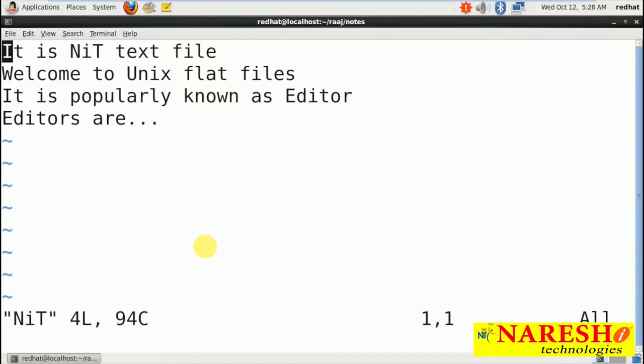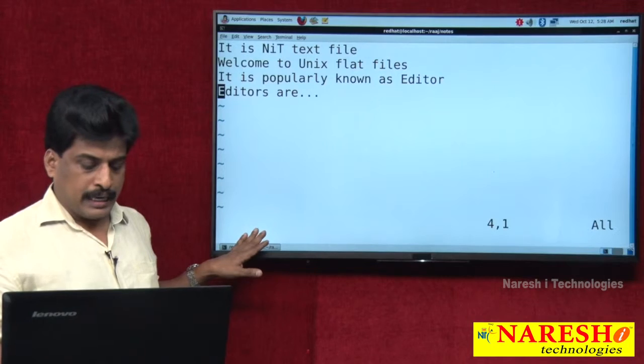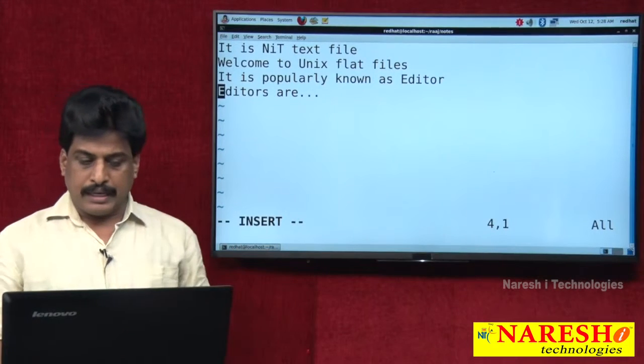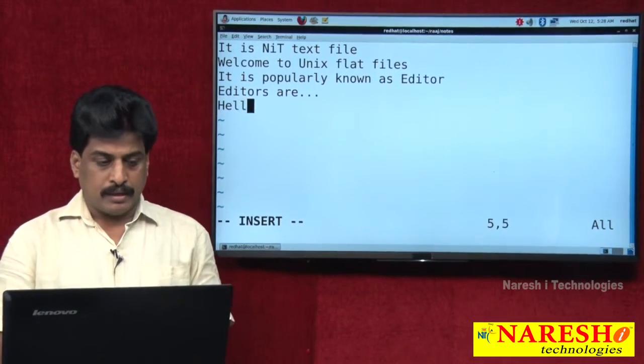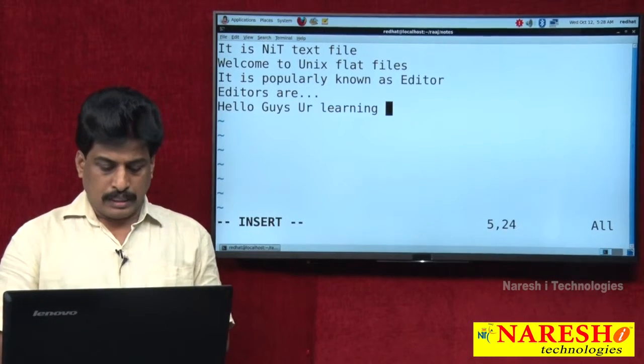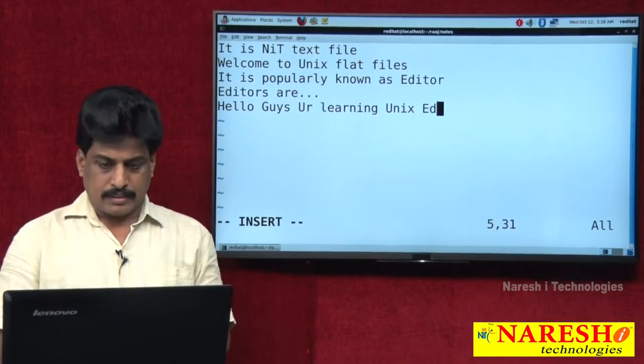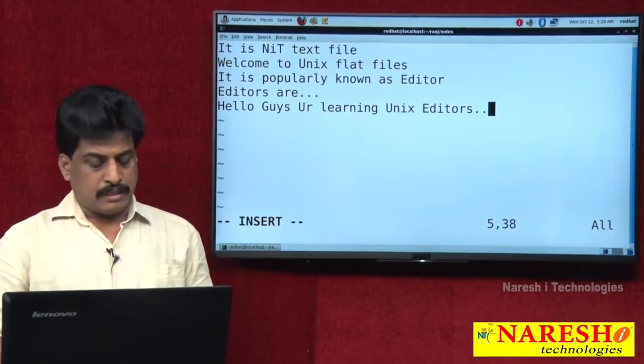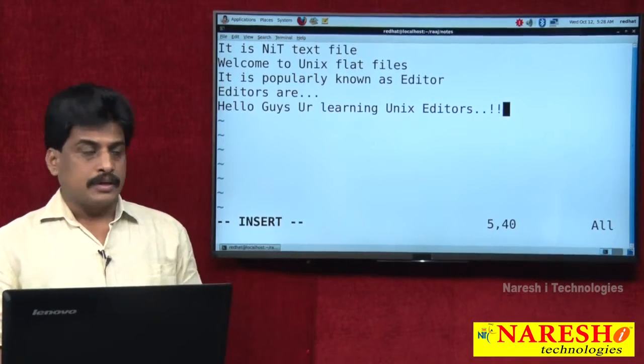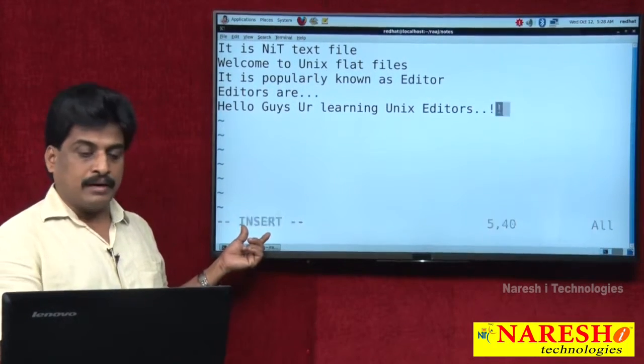We can also move with the left and right arrows. Press I to enter insert mode, then Escape to return to command mode. In insert mode we can enter any lines of data: Hello guys, you are learning Unix editors. You can enter any number of lines like this. Escape converts it back to command mode.